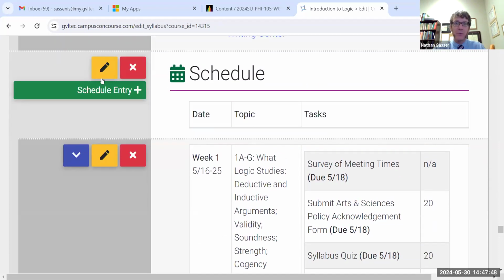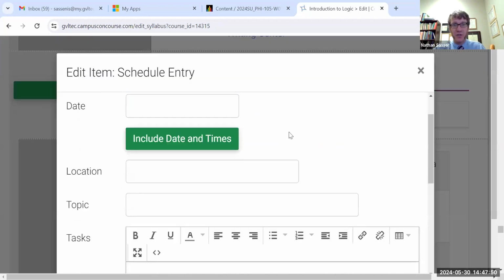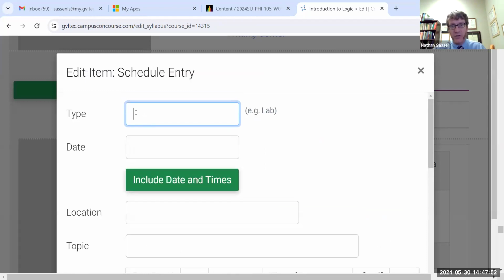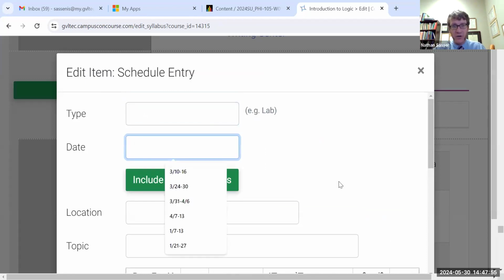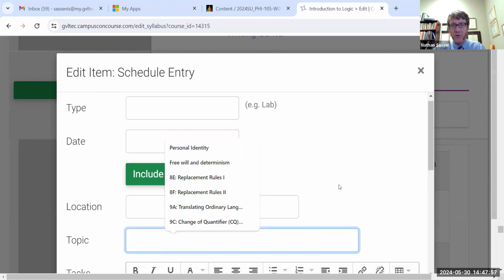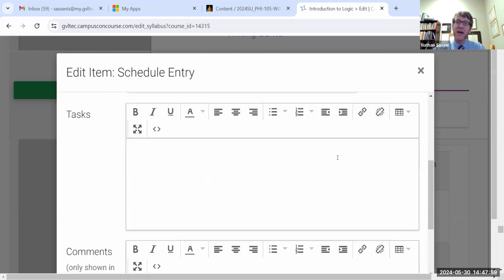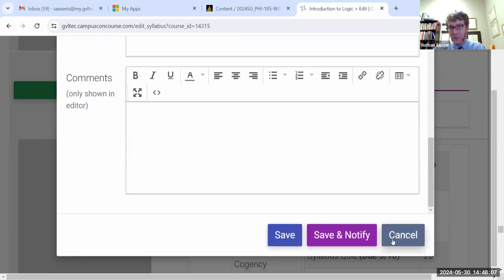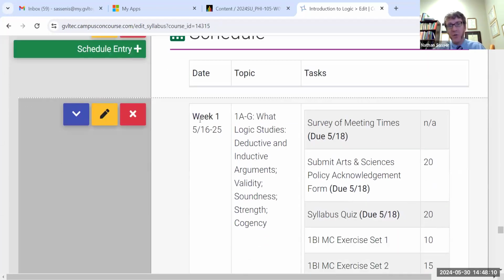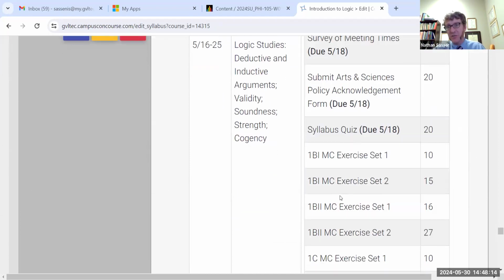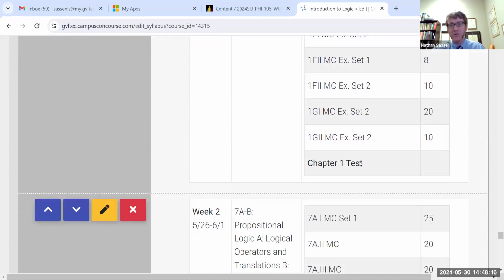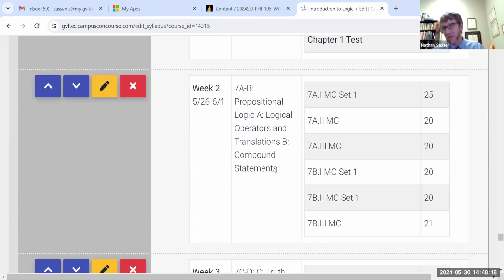So, for example, you're going to click on the schedule entry thing. You're going to say, okay, here, week 1, here's the date range, and here's what we're covering that time. And then down here on tasks, that's where I might put a bunch of items all at once and be like, okay, Monday we're doing this, Tuesday we're doing that, if we had those kind of classes. So for example, I've got week 1, here's my date range, and then here's a bunch of stuff. This is all week 1 stuff. Here's my week 2 entry, but that's got to be a distinct entry.